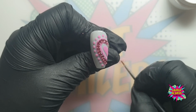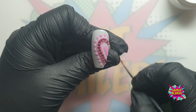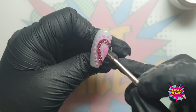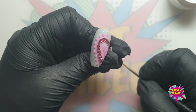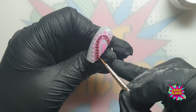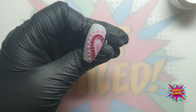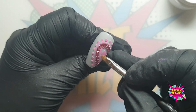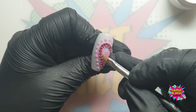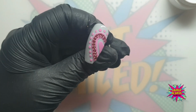Okay, so it's really important that you don't go over any faceted crystal or embellishment, because you will lose the shine. And that's why with glitter and mylar flakes and caviar beads and things like that, when you encapsulate them, they still shine because they haven't got the facets on them, so it's not a problem. So I'm just going to come in here and just scooch away that excess gem buddy, and there you can see we have completed our caviar beadwork.